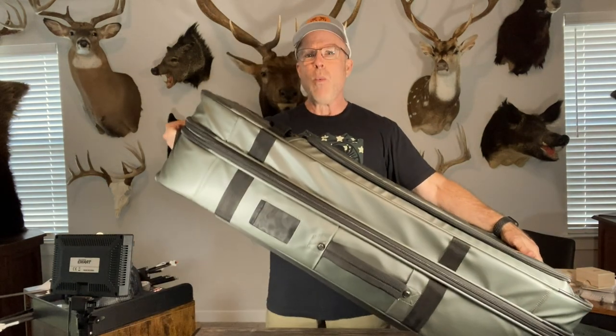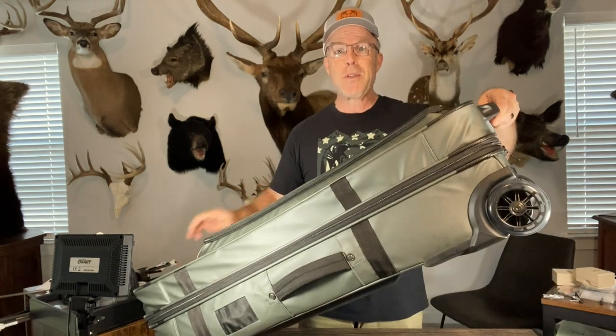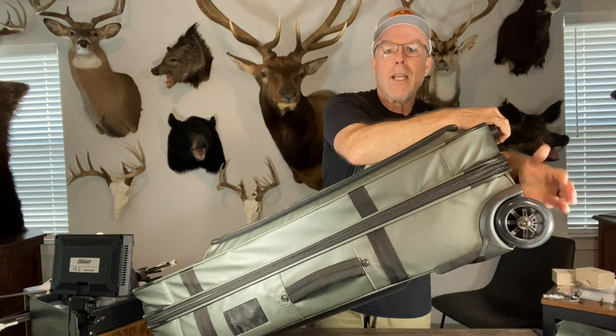It has some really cool features on the outside. It's got two handles on either end — it has a nice comfortable handle here for the main towing, but also a little handle so you can lift it up. Other models, you just kind of have to grab it somewhere. And then it has a padded handle on top as well, so if you want to carry it like luggage you can do so. It also has wheels on the bottom, and I really like these wheels — these were one of the big features I was looking for. They're actual skate wheels with sealed bearings and a rubber coating, so they're really quiet, really durable, and really smooth. They don't stick out where they're going to break off — they just groove in. So you tow it through the airport by hand pulling this handle and it just glides really nice.